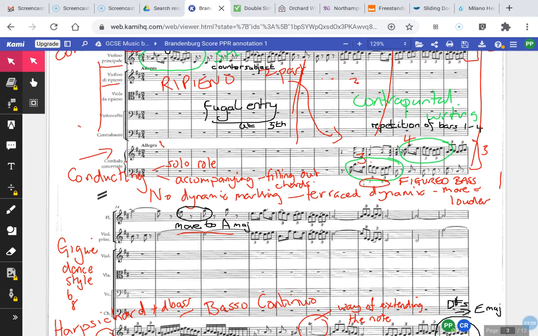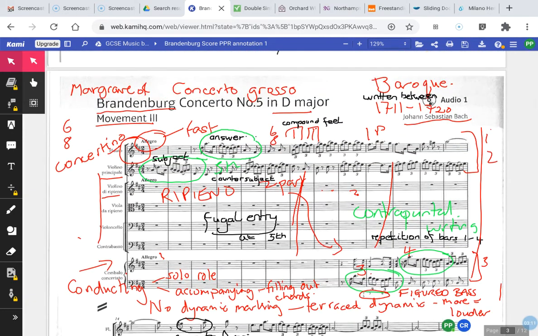It was very common in the Baroque period for the third movement of a concerto grosso to be in a dance style, and this is a jig style, which is an upbeat 2-feel movement. So whereas in 6/8 you might have a crotchet and a quaver, here we have a dotted quaver and a semiquaver creating that dotted feel.